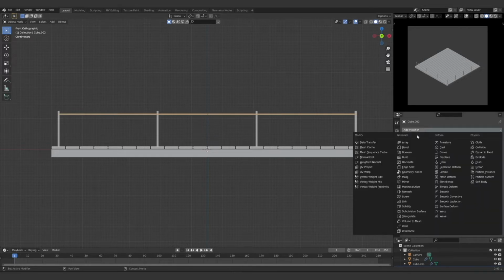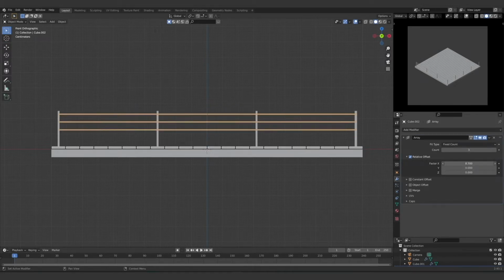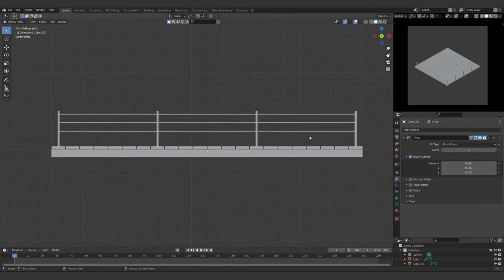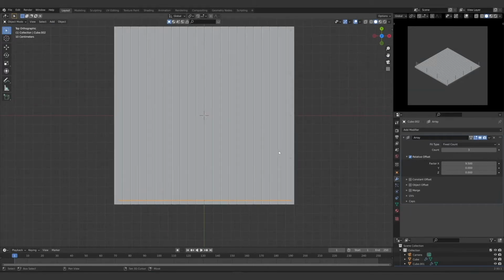Let's click it and go array modifier again, and we'll do 3 this time, and we will just pull it down a bit until it looks like a fence. That looks good. Let's click on it, go to top view. Let's Shift D to duplicate.